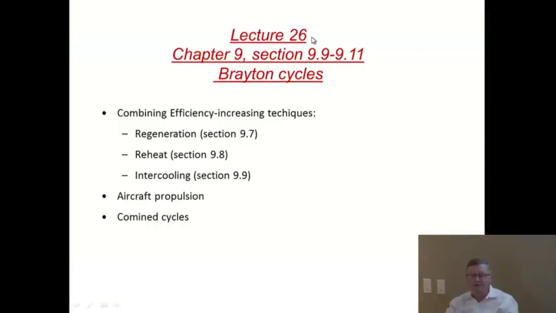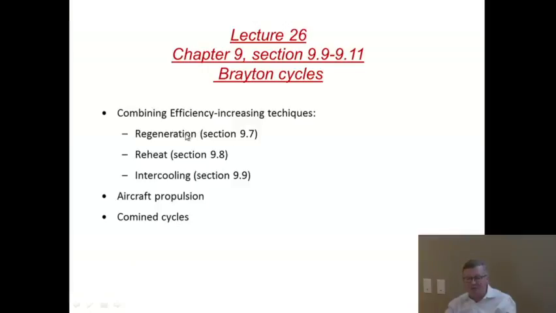All right, lecture 26. This is the last lecture on Brayton cycles and gas turbines. I will go again over the efficiency increasing techniques for regeneration, reheat, and intercooling, but now we're going to combine them. And you will see that this leads to a particular kind of cycle that's called an Ericsson cycle if pushed to the extreme. And then we'll go quickly over aircraft propulsion, jet engines for aircraft propulsion, because these really are more jet engines and turbines for gas, for power generation.